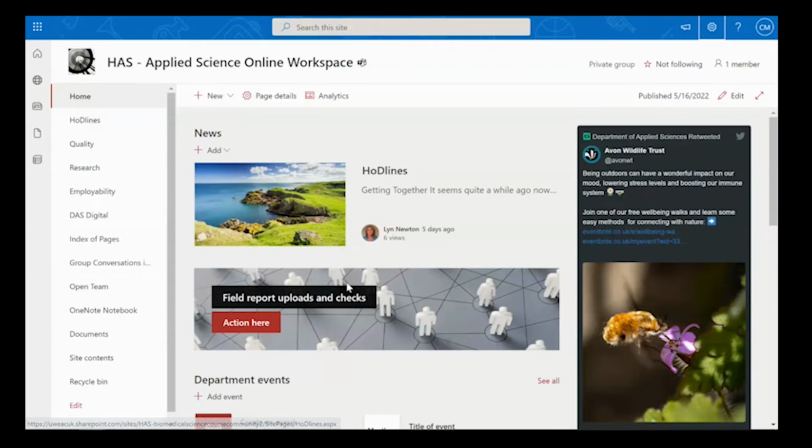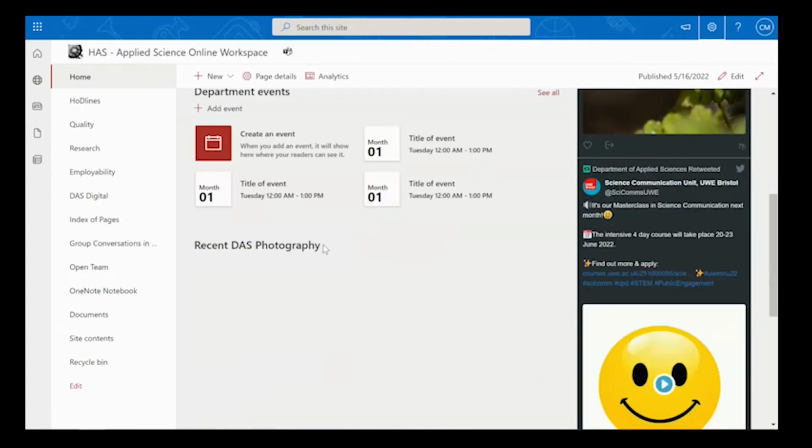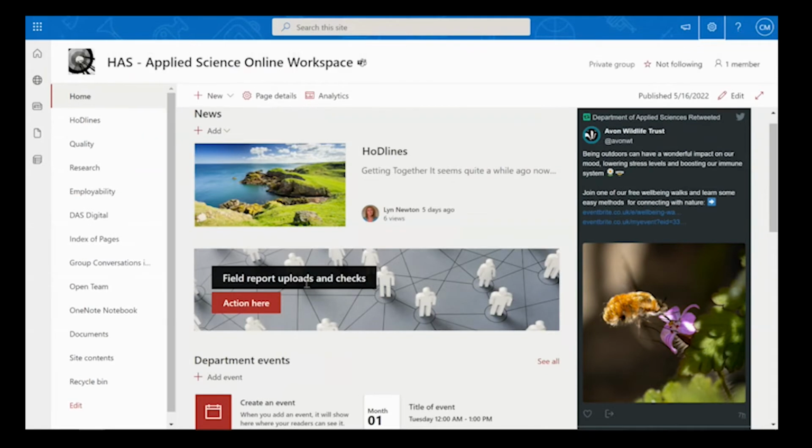Now, with this sort of thing, you can include SharePoint lists, which means you can have to-dos, tasks, and activities. I have here that there's an action that will take you out to another SharePoint site, a more central SharePoint site, so that people can upload their field reports for the end of the academic year, so that those can be reviewed by external examiners. It means that people don't need to save bookmarks and things in their own bookmark lists. They don't need to email around or search for emails that have that link in from the quality lead.